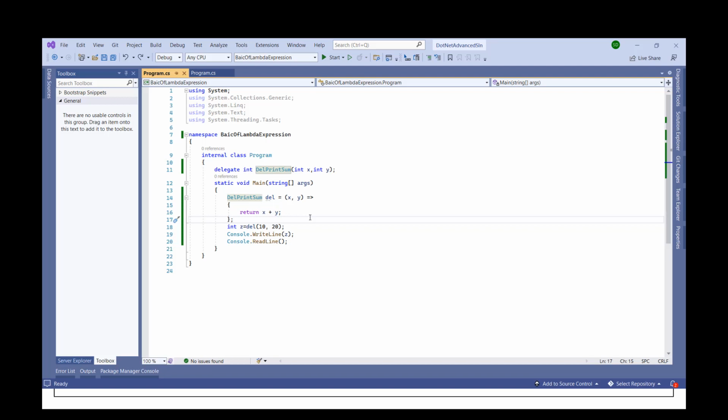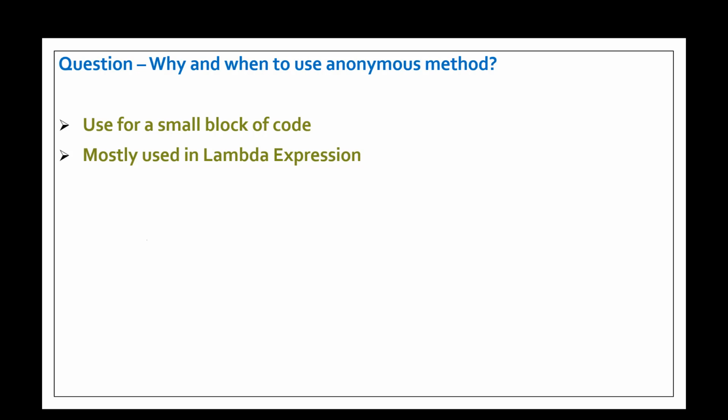The next point is that it is mostly used in lambda expressions. We have already seen that a lambda expression is basically derived from an anonymous method. When we are writing a lambda expression, that means we are writing anonymous methods. We can use it for writing event handlers as well.